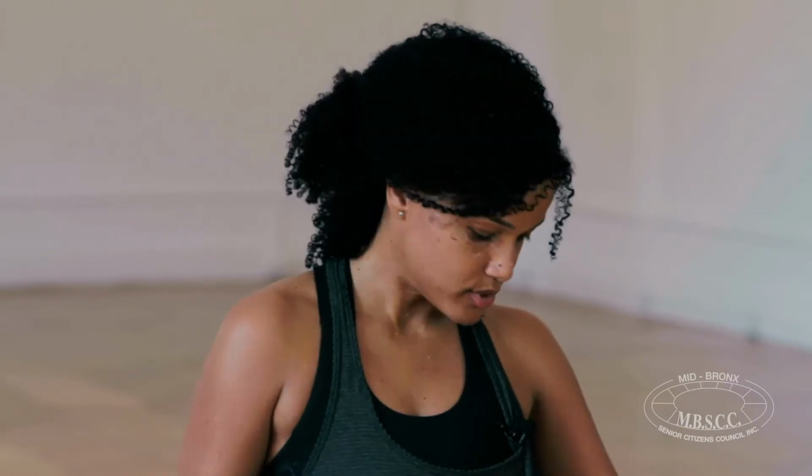Beautiful. And we are done with our asana practice, or our practice with poses done in our chair. And we are going to now move on to the meditation part of our practice. So my suggestion is for you to find a more comfortable seat than something that will support your spine, something like a lounge chair or a bed or the floor.